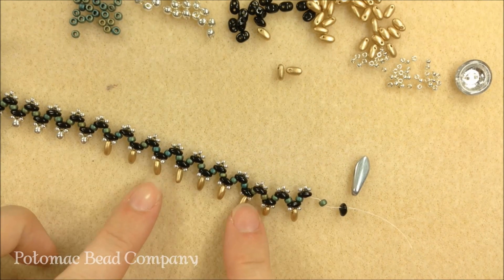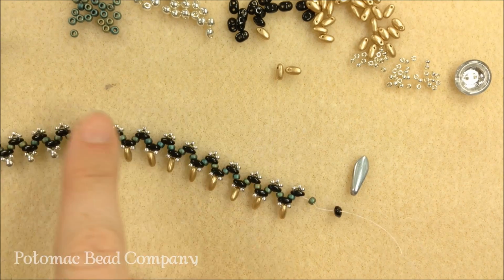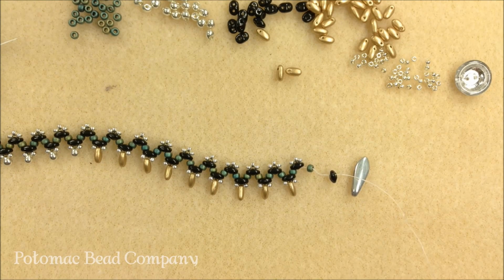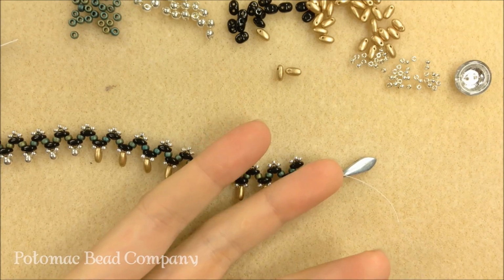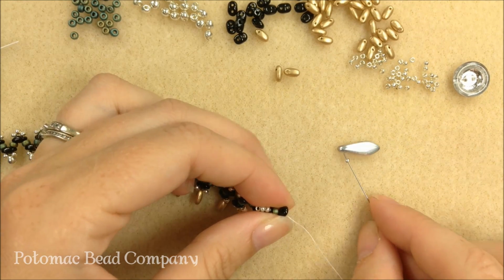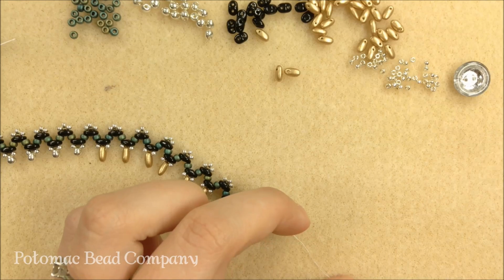So now that I've done another 4 sections, I have about 4 inches of my drops and then about 3.5 inches of my Rizo beads. I'm now going to go on to my daggers, and I don't want a large section of my daggers because I don't want it to be an overwhelming thing. So again, an 8/0 goes on, a SuperDuo, 11, dagger, and then another 11.